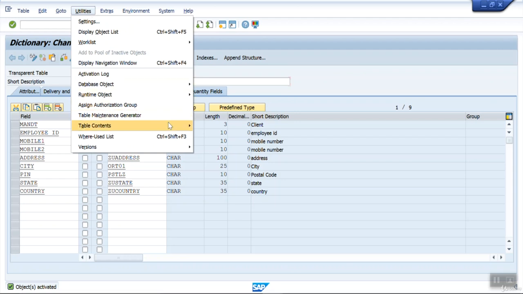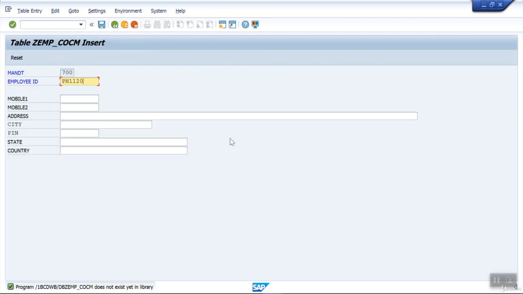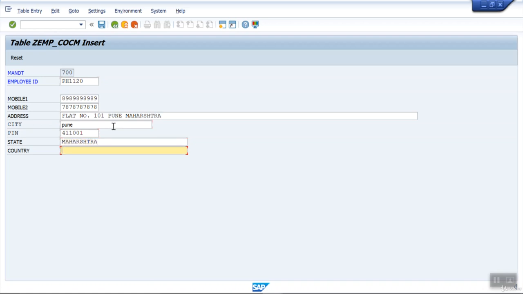Okay, now let's create one record. Go to utilities, table maintenance, table contents, create entry, PH1120, mobile 2 I'm entering as, address, let's say flat number 101, city as Pune, pin code 411001, state Maharashtra and country India.